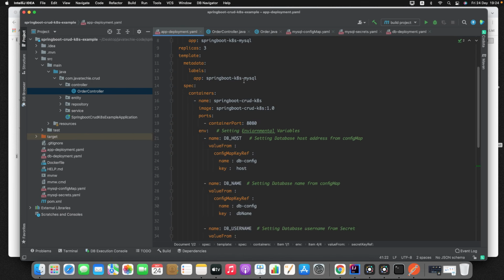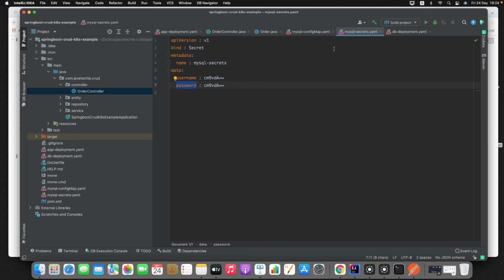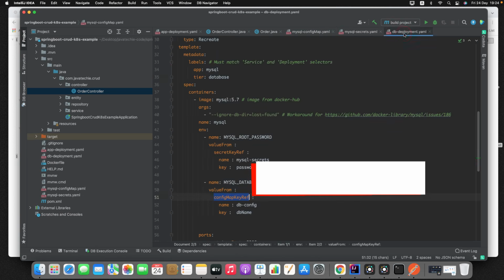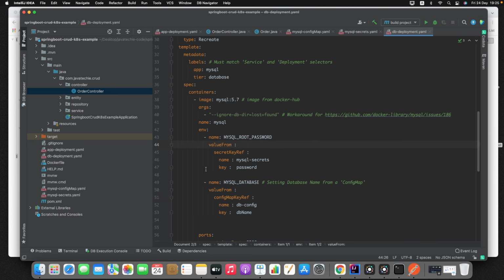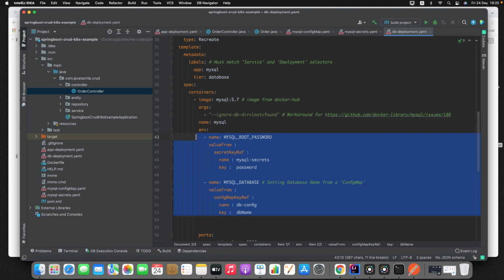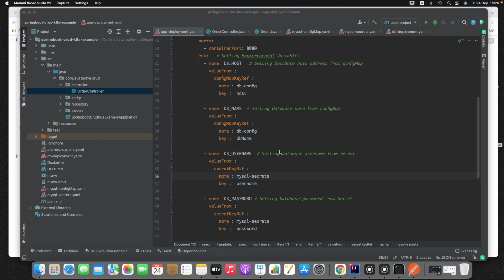Fine. So in this particular tutorial we understood how to segregate sensitive information of your application from the pods. Okay, so that's the reason we used two components, ConfigMap and Secrets. In Secrets we added the information in encrypted format, and in ConfigMap we added the information in plain text. And in both the DB deployment and app deployment, rather than hardcode those details or sensitive information here, we either point to the secrets or we point to the config map based on our required inputs. Okay, you'll find the same in the app deployment.yml file. I hope this context is clear for you.